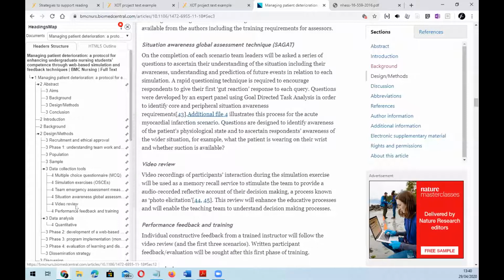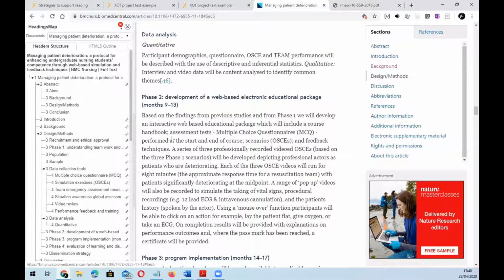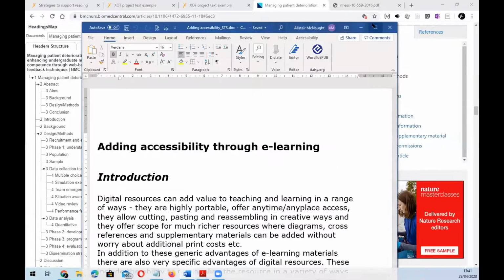So I just wanted people to be aware of that as a tool, and there's other tools that do this. This is the Headings Map tool for Firefox and also for Chrome, and there are others like HTML5 Outliner. And now while we've got Debbie, if you just leave the mouse for a second, because I'm going to give you some other tasks to do. I'm going to bring across a document. So that was the thing you probably don't know about.